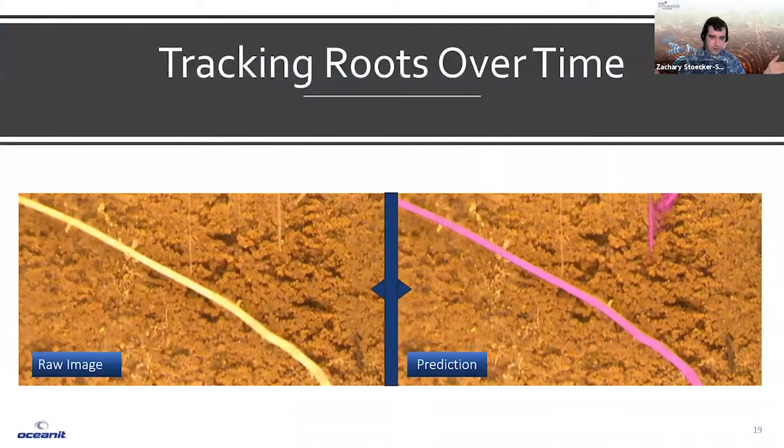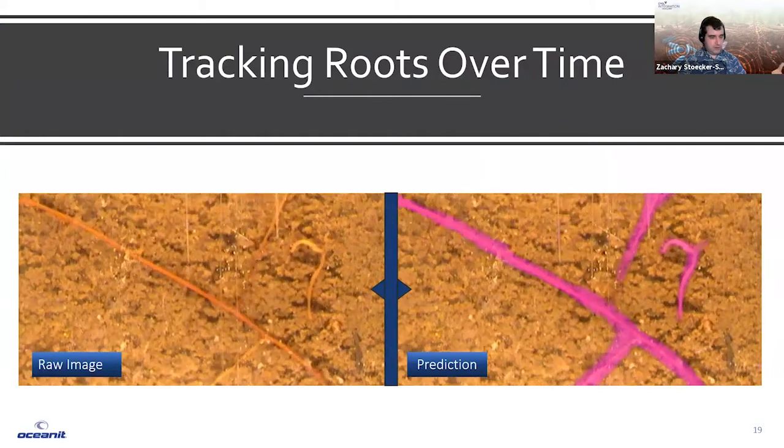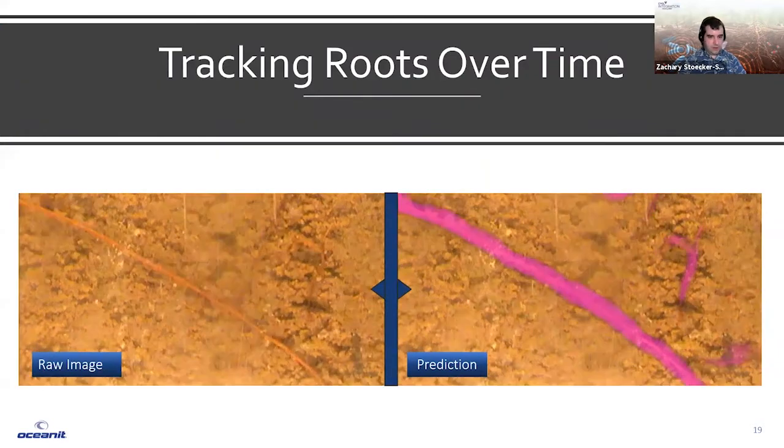With this, once you have your alignment and then you have your root markings, you can watch the roots grow over time. New roots appear, old roots can disappear, and we still maintain our tracking. And so we can have a view of how this root grew, not just one image and the next image and the next image, where you have to make your own decisions.